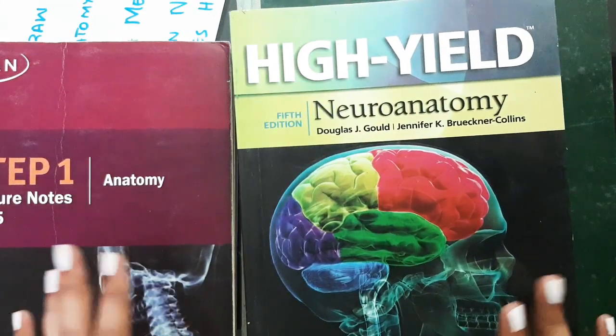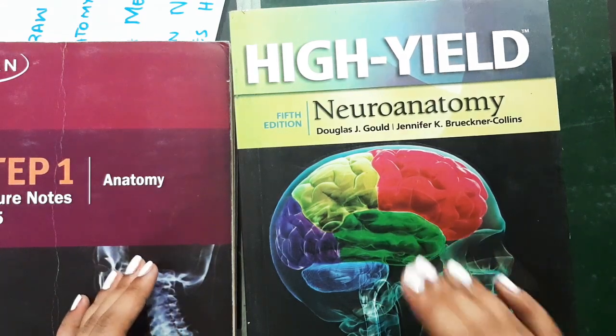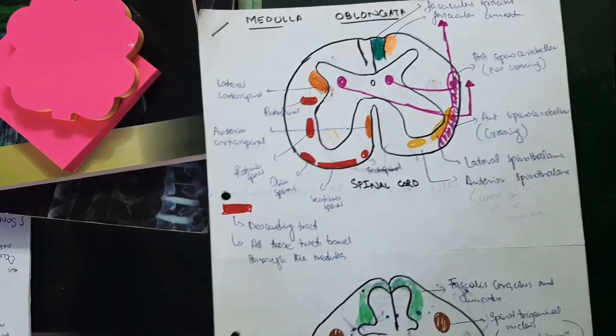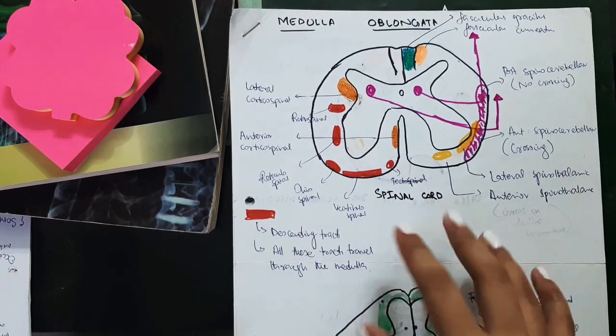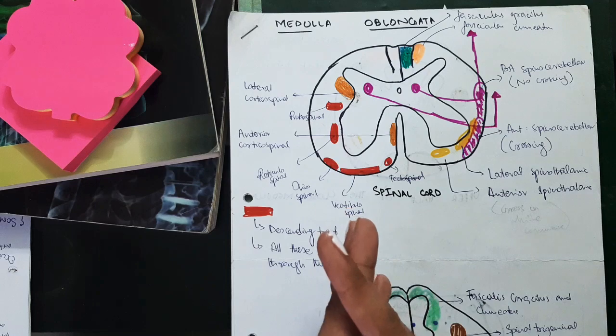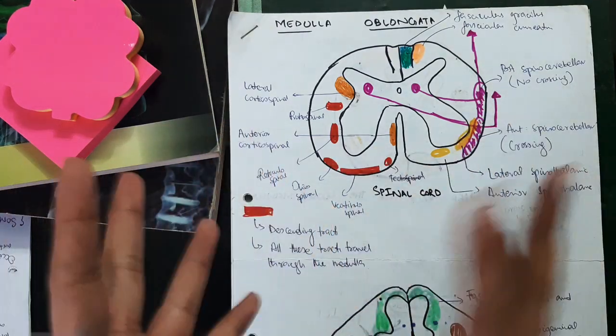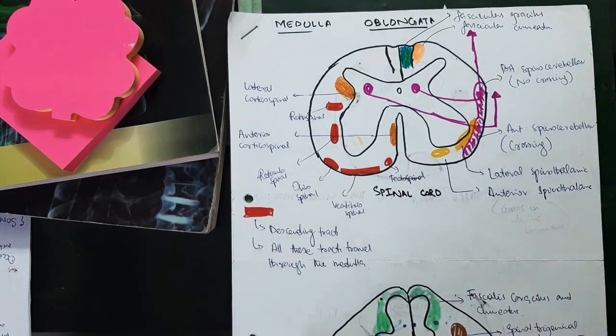Now let's move on to my own notes, and I'll give you a couple of tips on how you can make your own good notes for neuroanatomy. I'm going to talk about tracts first, and I think that would explain my general outlook on how to make notes for neuroanatomy.